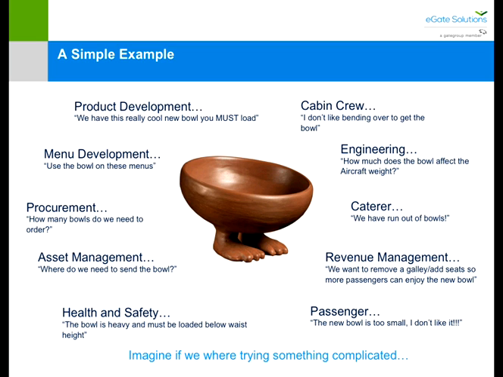You've got your caterers. Your caterers are wanting to know, making sure that they have enough bowls, making sure that they're not going to run out, making sure that they've got stock from the inbound flights to cater the outbound flights. And then in the end, you've got your revenue management team that's always looking for ways to put additional people and additional space on board the aircraft, or additional selling mechanisms on board the aircraft. So they might be coming to you and saying, as part of this process, part of this change, we're going to go through and strip out a galley.